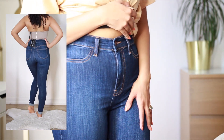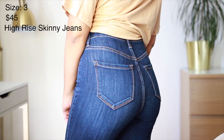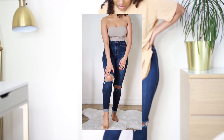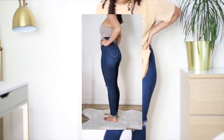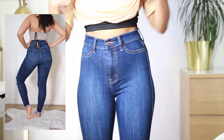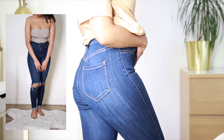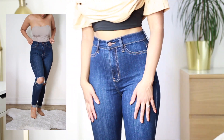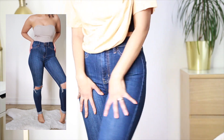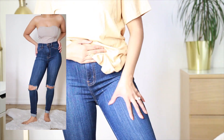These are the second pair of Fashion Nova jeans — I think these are called the Tough Luck jeans. They make the butt look really nice because of the light-to-dark wash. They also have slits at the knees, though that style creates a huge gaping hole — my whole knee is out. These are high-waisted and go all the way up. I got these in a size 3 as well, and they fit a little looser than the first pair. The first pair feels like leggings and has a really nice pattern. Shein and Fashion Nova can't compete with Pretty Little Thing for me.